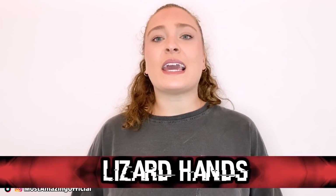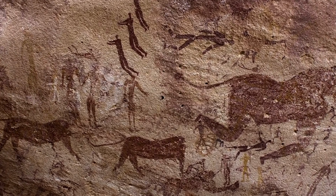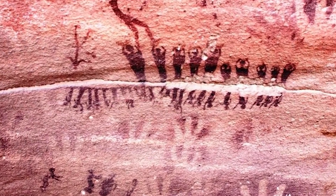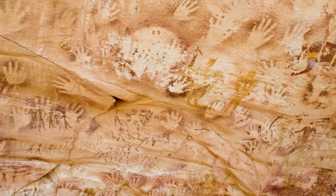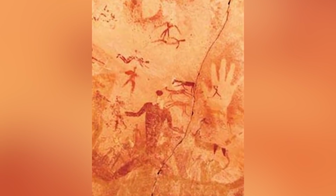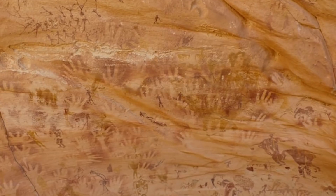In 2002, in a cave discovered in the western deserts of Egypt, researchers found a ton of paintings on the walls, thought to be dated back at least 8,000 years, if not longer. The paintings featured animals, humans, and sometimes headless creatures, which led to the cave being nicknamed the Cave of the Beasts, but there are also hundreds of handprints outlined, which are both very cool and very eerie. The most unusual part of the handprints, however, are the 13 that are extremely tiny. This would be endearing and very cute, but what was once thought of as little tiny baby hands are actually not even human at all.